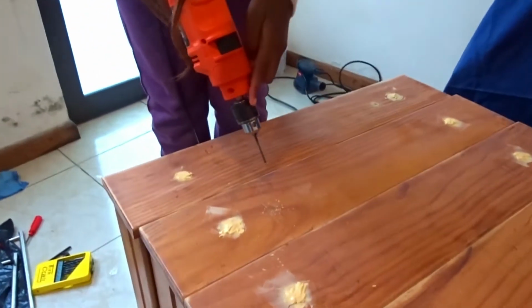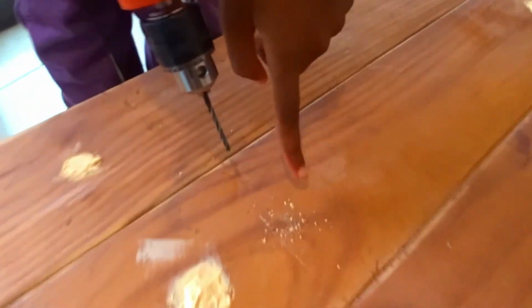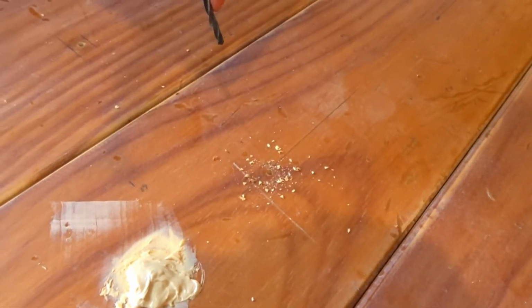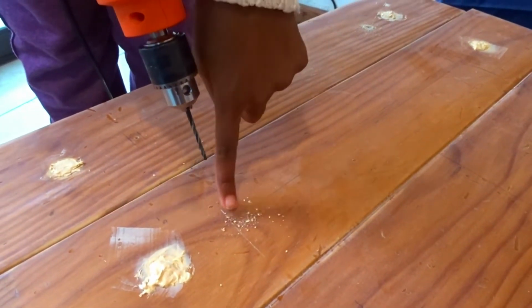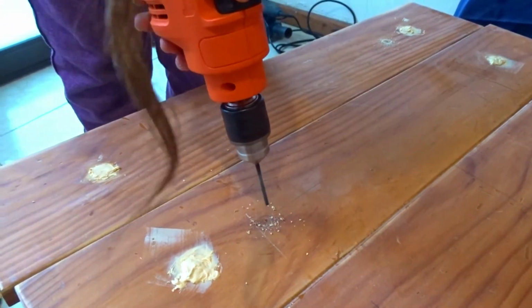So over here I'm going in again because I used the smaller one. This is a 3.5. So this was a 3.2. So I'm just going in over that because it's too small.